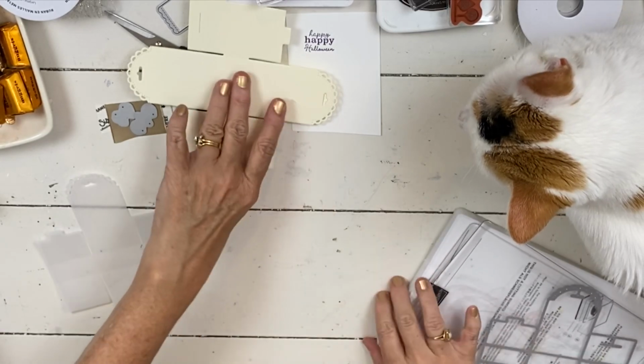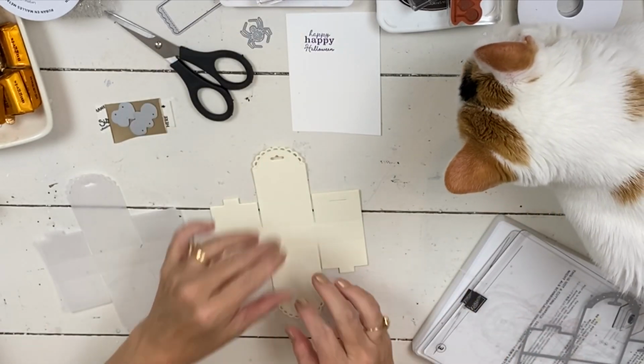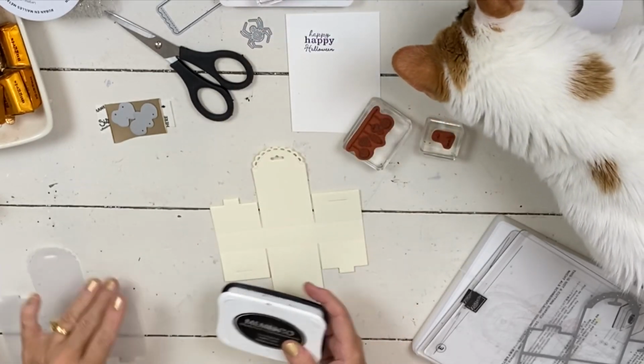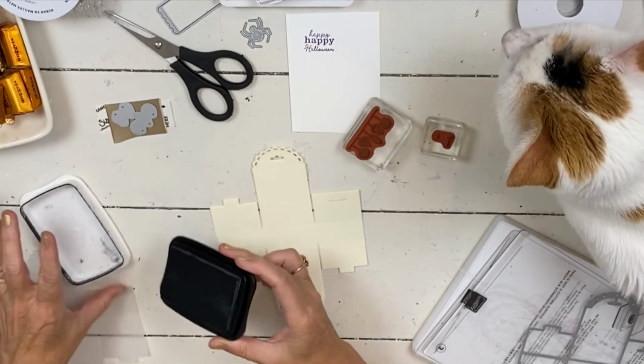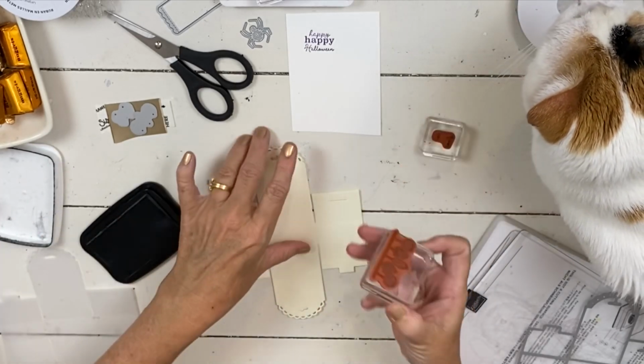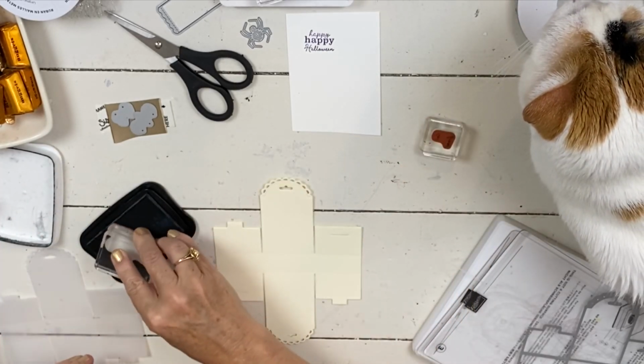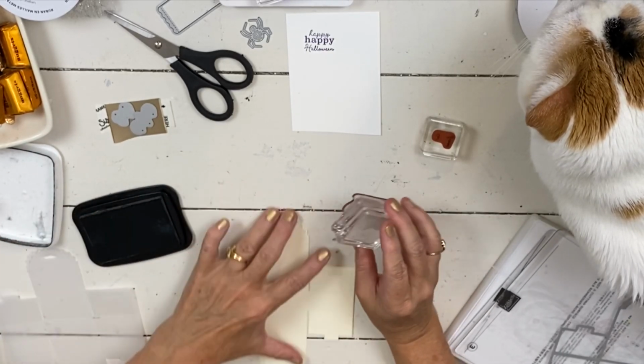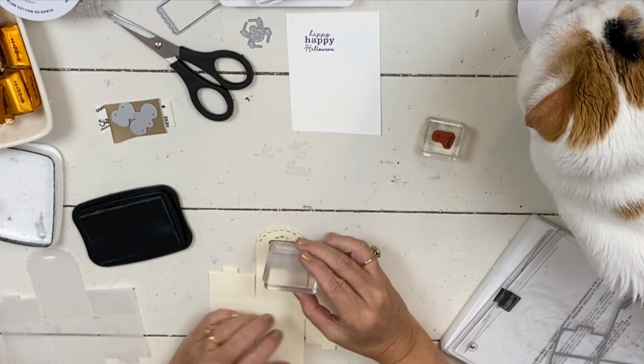So now I'm going to take the Christmas one, and there's a little strand of ornaments, and I'm just going to use black. This is kind of a more elegant Christmas one. There's a Santa hat that comes in it. If you want to make them more for kids, this is more if you're having a dinner party.